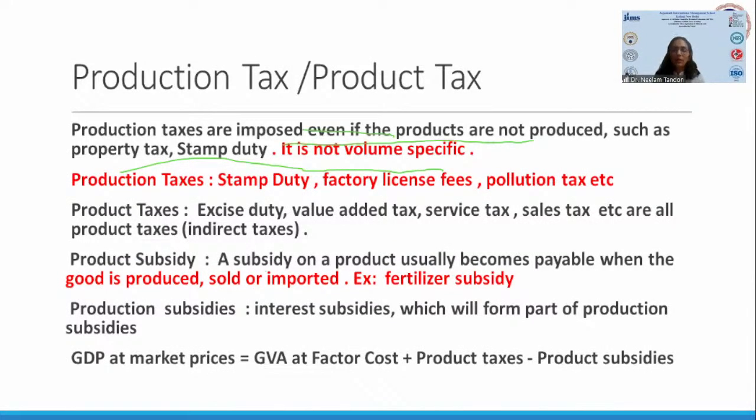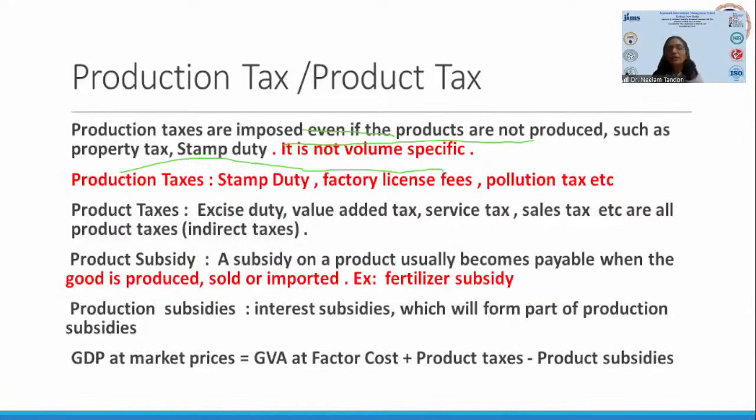For example, the Government of India is giving a subsidy to oil because they believe that that is leading to high prices. So let's give a subsidy so that the price will not be passed on to the final consumer. Because if product subsidy is not given, it will escalate the price of the good. And if the price of the good escalates, who is liable to pay? The consumer has to pay. So this may lead to a higher price level in the economy. So that is why they offer subsidies.